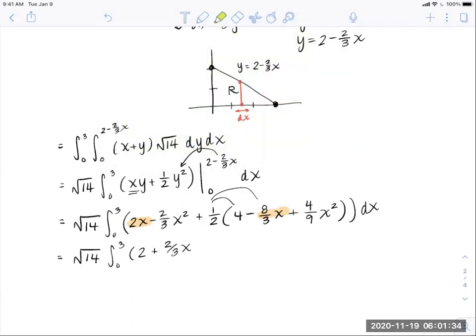And then for the squared terms here, again, I need to distribute my 1/2. So at the back, I have a 2/9. At the front, I have a negative 2/3, which is a negative 6/9. So negative 6/9 plus 2/9 leaves me with a negative 4/9.